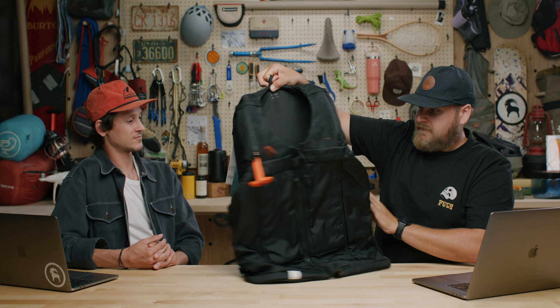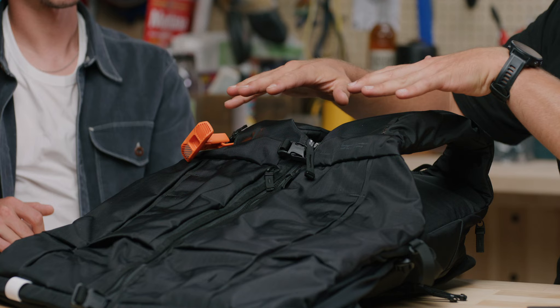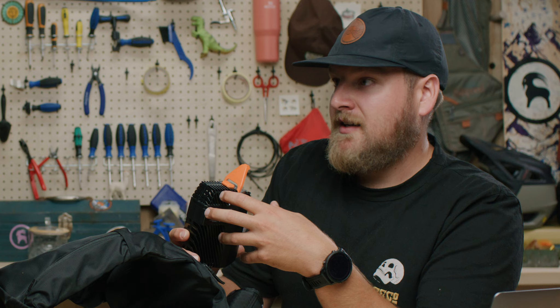I'm going to zip this up and demonstrate how easy it is to activate and pull the trigger. [Activates system] You can hear the fan pulling in air from the side vent — I can feel airflow here and here. This is designed to give you air whether you're tilted right or left when buried. Obviously you'd also use your hands to create a bigger air pocket. The system turns off with a slide toward test once and then a longer hold. Once triggered, it runs until the batteries die — about 90 minutes on full batteries — but it has a very low draw, so you can leave the batteries in throughout the season without worrying about changing them.